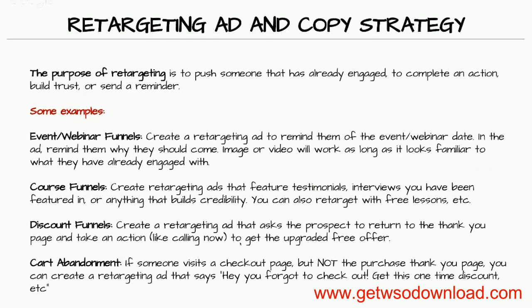domain.com/thank you. What you do is you create a retargeting ad, and you create a custom audience and attach it to a retargeting ad. And again, I'm going to show you how to do this, so relax. You would create a custom audience that visited domain.com/checkout, but did not visit domain.com/thank you. And I'll show you how to do that. So now you're only showing an ad to people that visited the checkout page, but didn't visit the confirmation page, meaning they didn't check out.